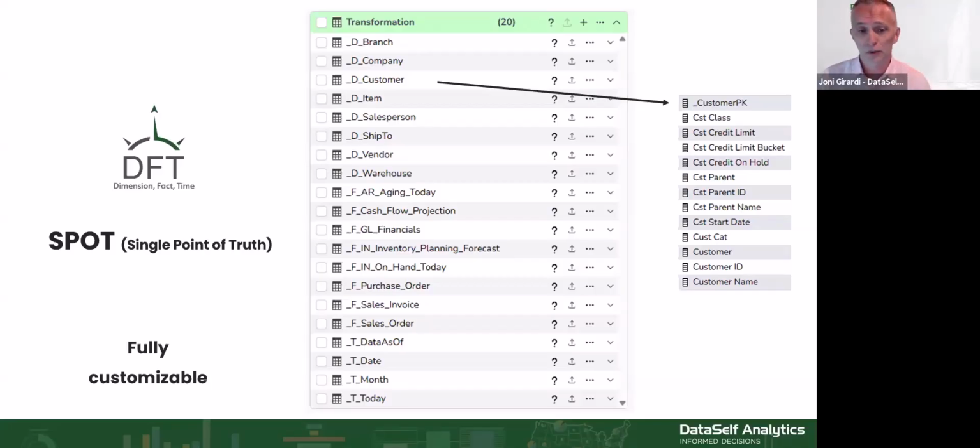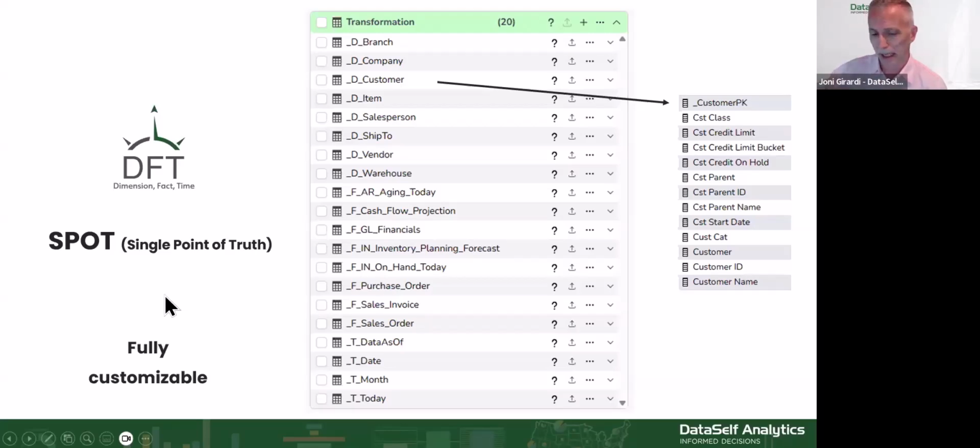And if you need to change in the future, you change in a single place in that spot, and automatically all reports will understand the change right off the bat, simplifying and guaranteeing the single version of the truth, using the DFT as your spot.